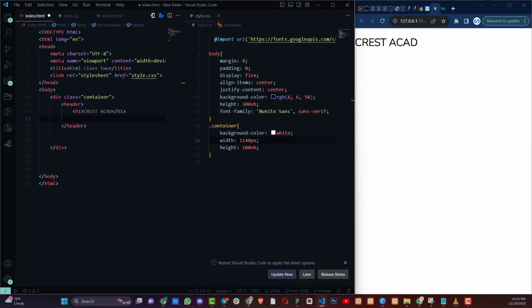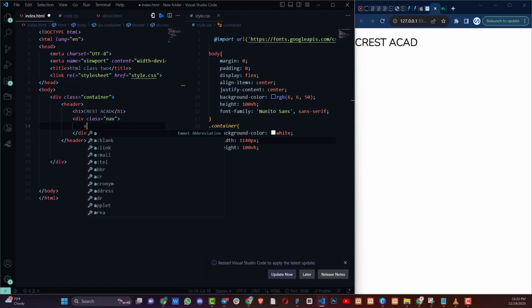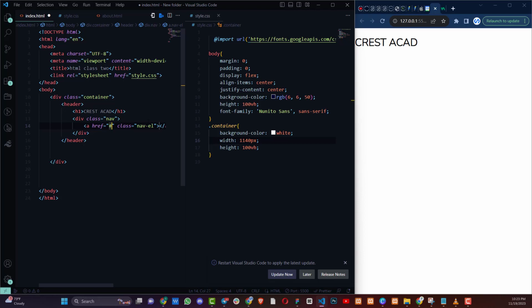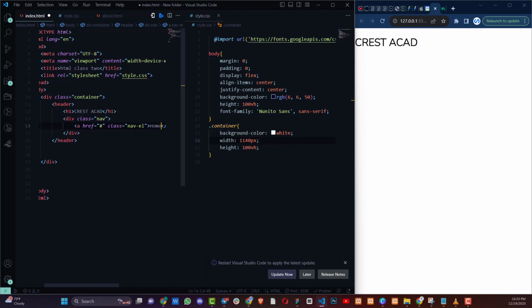So over here I can put something like dot, we can just call it something like dot navigation. And in our dot navigation here, we want to create elements which are a tags, and we want to give them classes called nav-l, meaning nav element. You can give any class name you want. With mine, I'm using something like nav-l, which simply stands for nav element. And if I press enter here, the first thing it will ask me is the href. Where am I linking to? I can just say hashtag, to link to the same page. And then the class is nav-l. Over here, I can just say home. And then this is the home page.